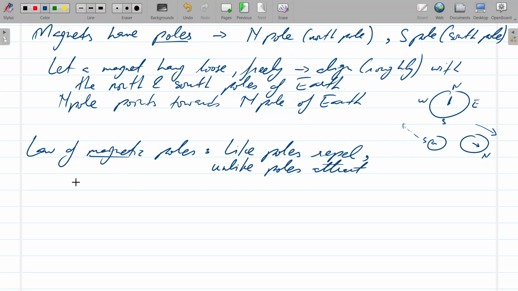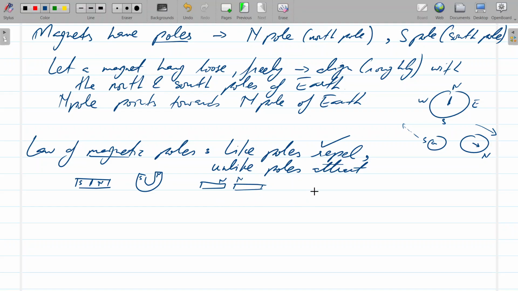Right, so if you ever used a magnet, a bar magnet or a horseshoe magnet, have you ever used these? Yes. Right, and you see they're colored red and blue, and they have that N and S on them. So if you have two bar magnets, and you try to bring the side with the N together, you can't make them stick together. You can actually feel them pushing away, and that is the repulsion. So two north poles will not attract each other. They will repel each other. They will push each other away.